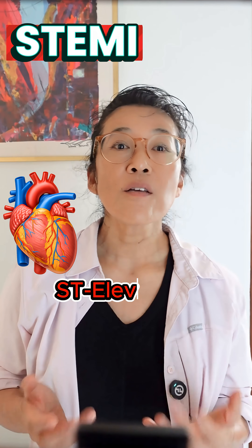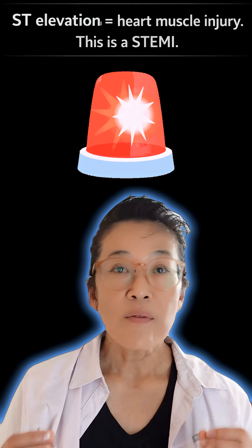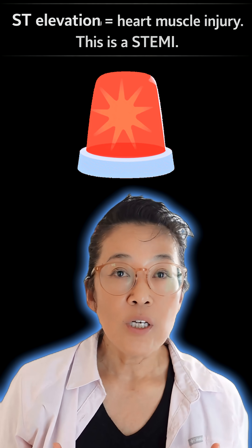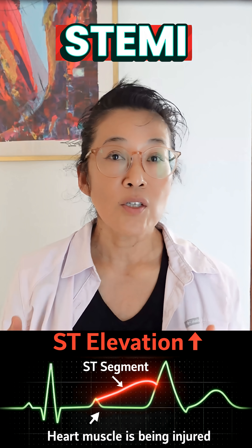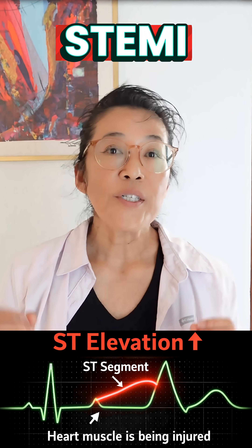His outcome is different than my outcome. He collapsed after eight hours waiting in the ER. Not all heart attacks look the same. STEMI stands for ST Elevation Myocardial Infarction — it's a heart attack. On an EKG where ST is elevated, that shows the doctor that there's an active heart attack happening.